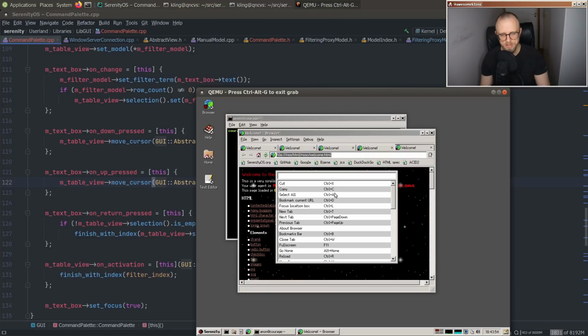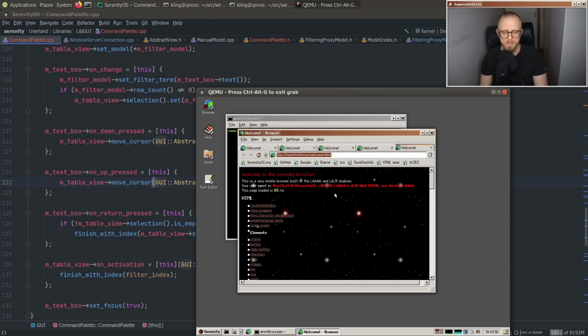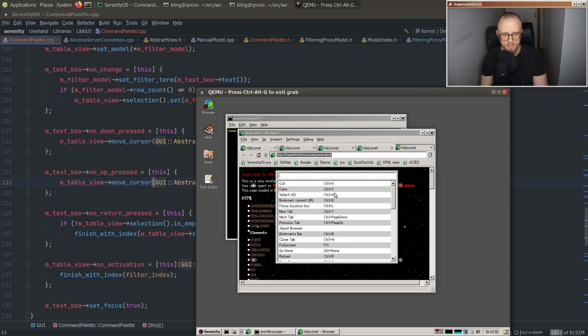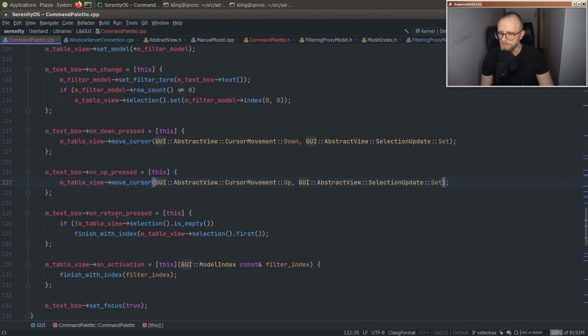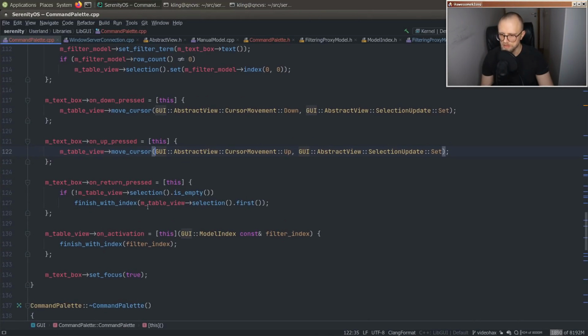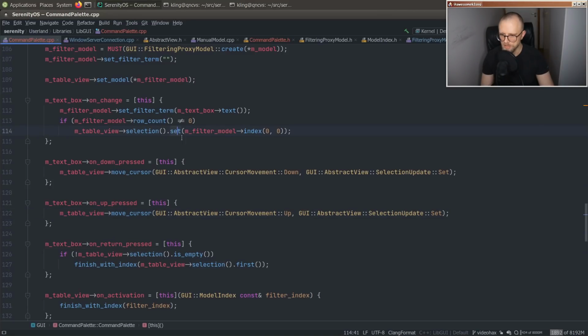Let's see. If I just press down, it starts going right away. Sure. What if I want to bookmark? If I press down now, I expect it to switch to the bookmarks bar, but it doesn't. That's a little awkward. Oh, wait. It's probably because I did selection set here, and what I want to do is a cursor set.